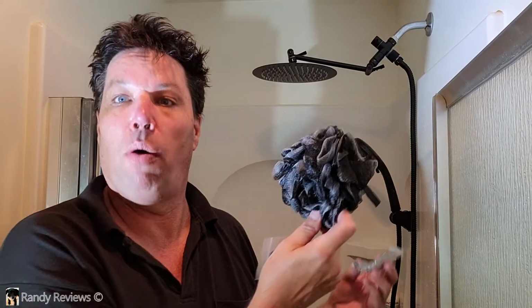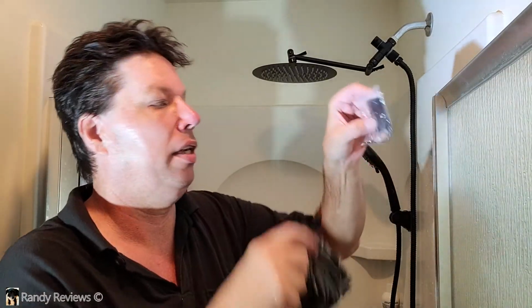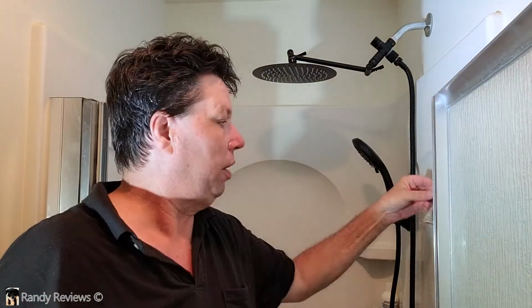And along with this, they've also provided a couple of adhesive back hooks, two of them actually. And they also included this bath sponge. Remember, I couldn't figure out what was in the plastic? It was a bath sponge. And they've given you these hooks that you can adhere to your wall and hang this guy on there or whatever else you want to hang on there. And you can probably actually insert stuff in there. Maybe hang a razor in there or something. You can adhere them to the back of your shower if you so desire.